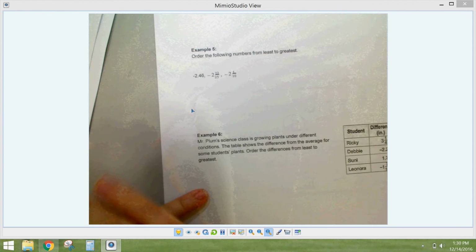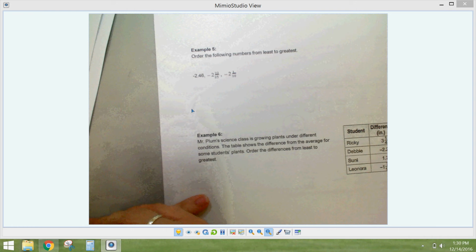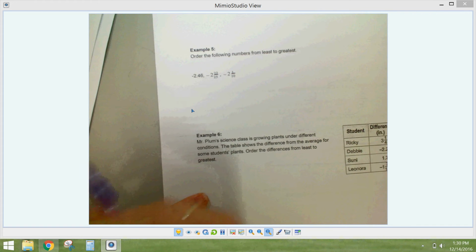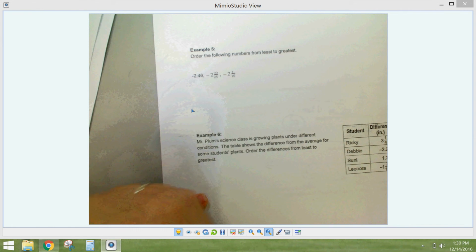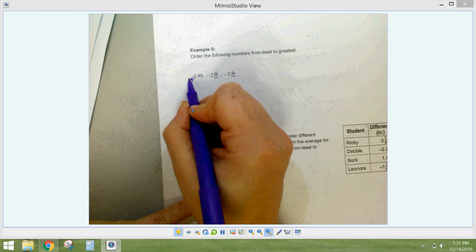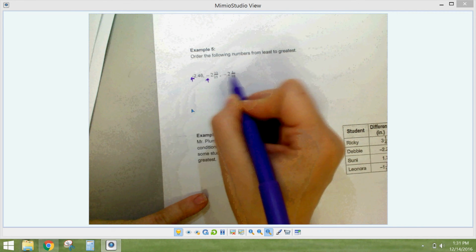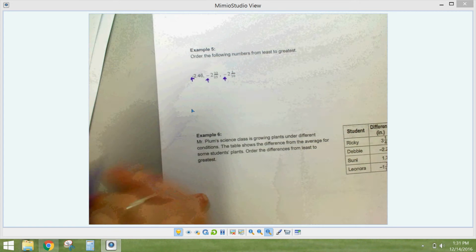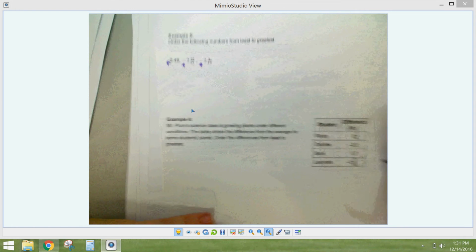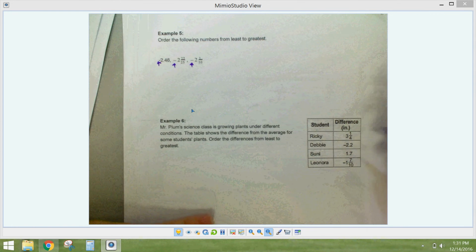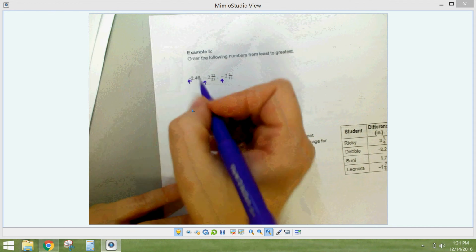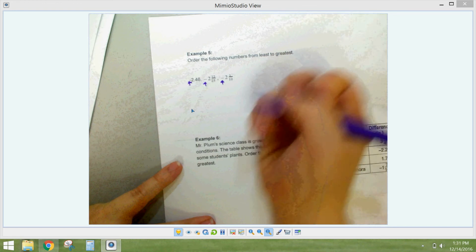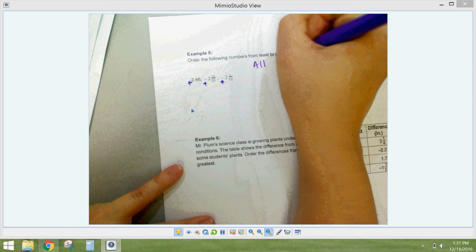So you guys are pretty good at this. The only thing that we haven't done yet when we're ordering numbers is just that negative sign. All of these have a negative, all right? So that's not going to be too difficult for us because we know that they're all negatives. We don't have to, like in this one, compare negatives and positives. So let's just focus on this one. I'm going to make these all decimals to compare.